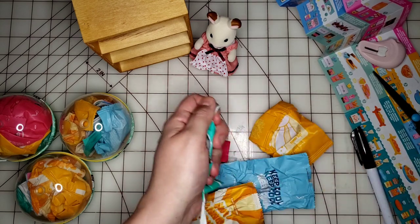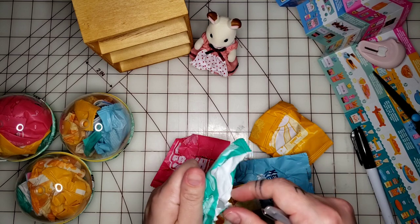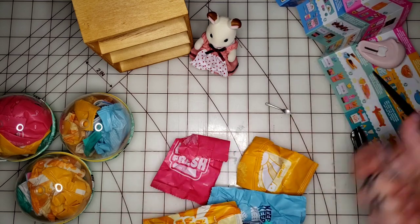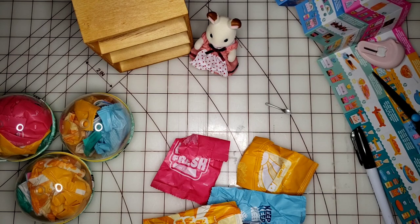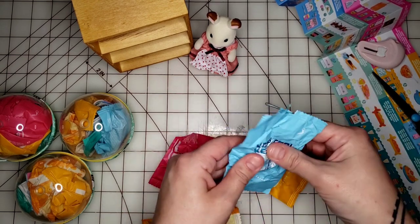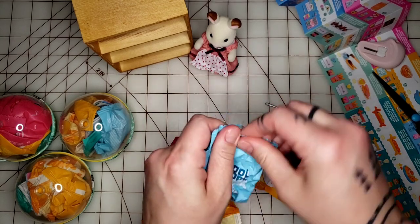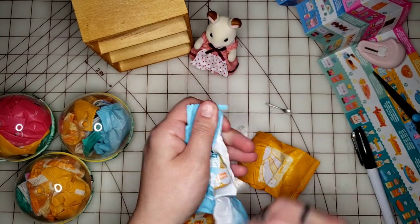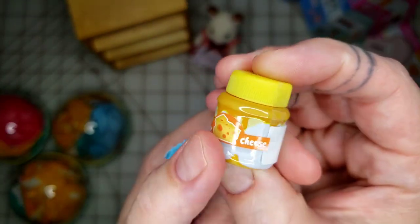Let's see, we'll get our utensil out of the way because we always will have a tong and a little beetly bob. It looks like we got a spoon. So that's our first clue as to what this might be. A spoon. Let's see, what is cold in here? This feels like ice cream again. Is it a tub of ice cream? No. No, it's cheese. It's a tub of cheese.